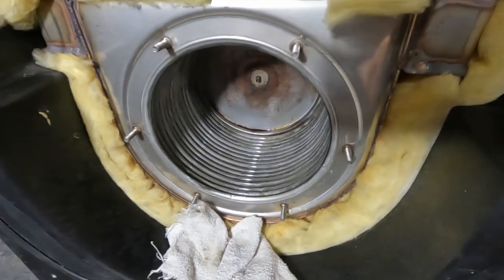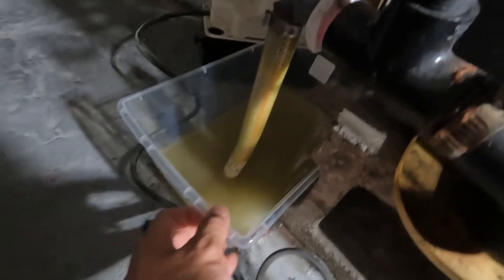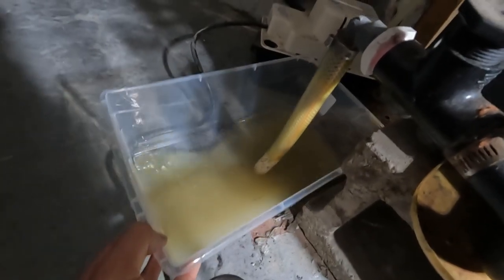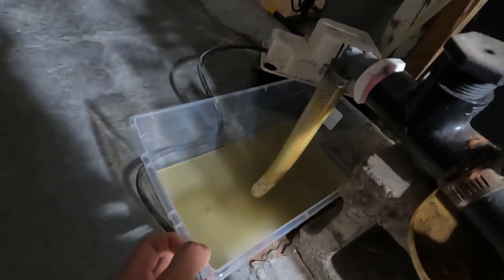But before I do that, I'll just show you what came out the other end of the drain pipe. So right here's the drain pipe. And look at what came out. Look how green and nasty that looks. So there you go. There's my condensation pump over there. But I'll take this out and dump that and then put the condensation pump back.